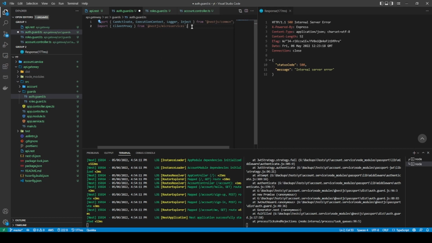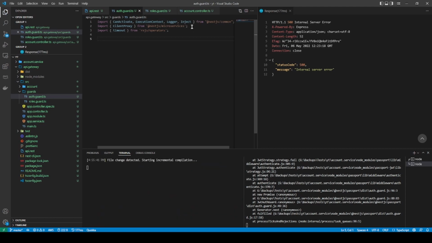One more thing, we're going to import the timeout, which I'm going to explain to you why we use. Okay, so we're going to actually export.